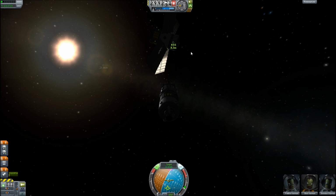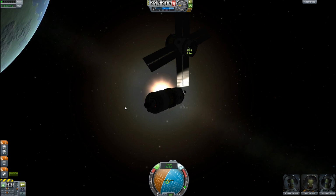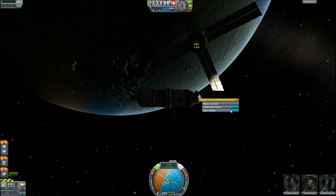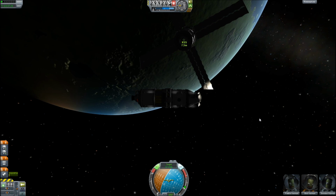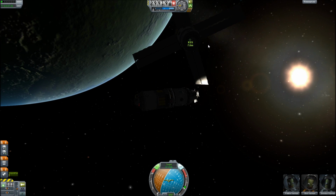All right, so I've got a few problems. One problem is I'm not aligned to the docking things. The docking thing is here. And my thing is pointing here. Another problem is my docking thing isn't open. Open the shield. All right. Another problem is I'm flying past it. Whoops. This way. All right, we're 7 meters out. But mostly I'm not pointing the right direction.